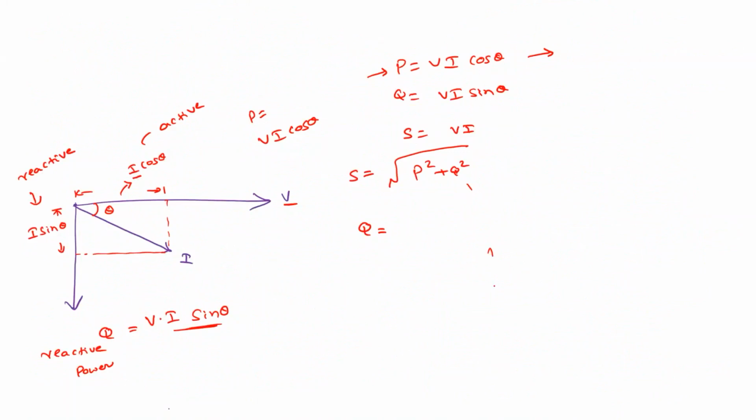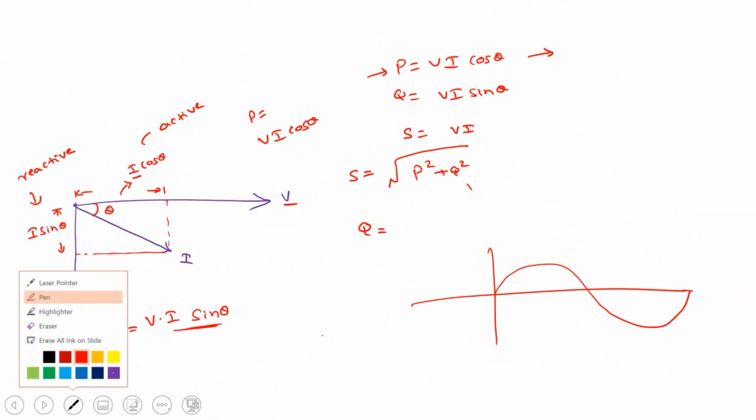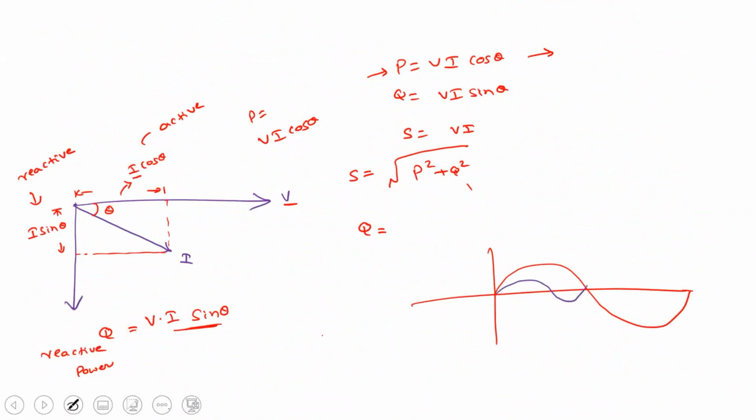So in reactive elements, the power is at 2 times the fundamental frequency. This is the fundamental, right? So here we have components something like this. Here positive power means the power is delivered to the load, right? So negative means the power is delivered from load to source. Agree? Positive means source to load, power flow is from source to load. Negative power means the power flow is from load to source.